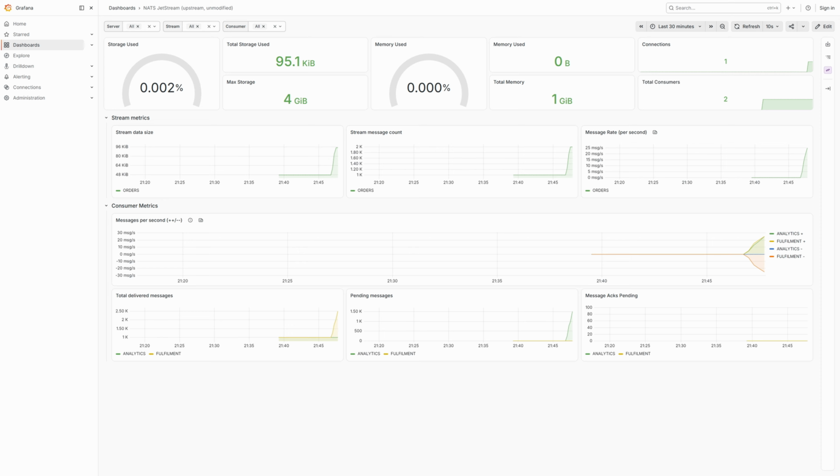We also have stream message count, 2,000 pinned for the entire run. 12,000 messages went into the stream, and that line never moved again because every single one of them pushed an older one out. And here's a panel you'd actually reach for, pending messages. It says 2,000 for analytics. Again, 2,000 is the backlog.